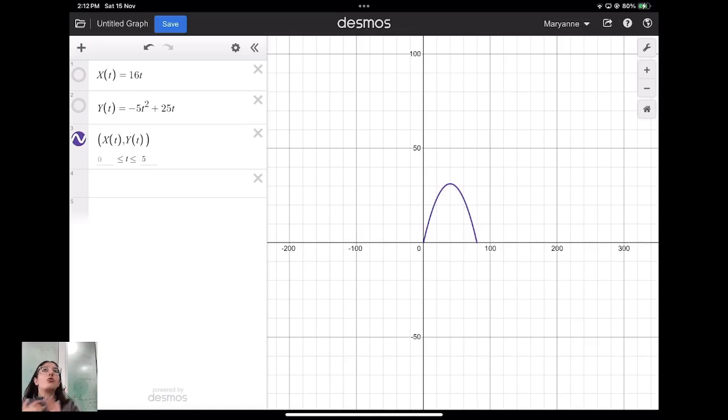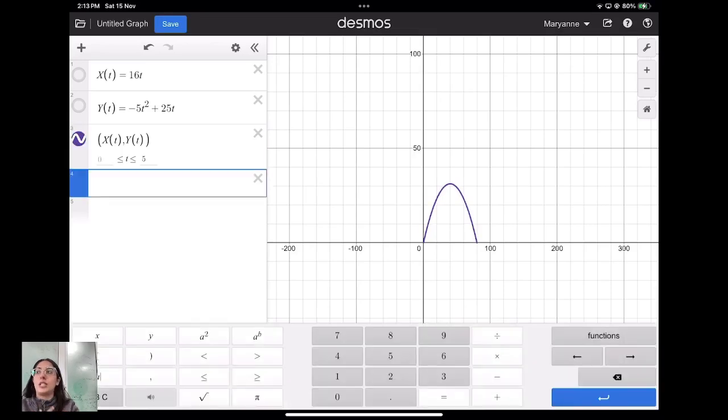Okay, so if you do want to see how it changes over time, include a slider and then you can play the slider and it'll show you an animation. If you don't want to include the time and you just want to see what the path is supposed to look like, just get rid of the slider and Desmos will automatically pop up this range for you to put t at, and then it'll just graph the function at that range of t.